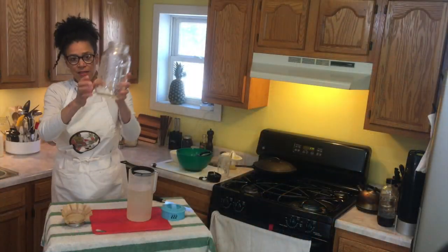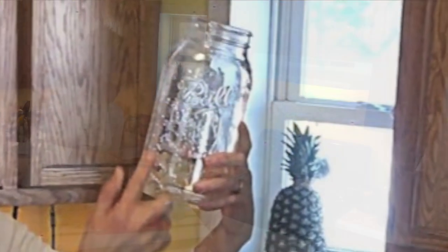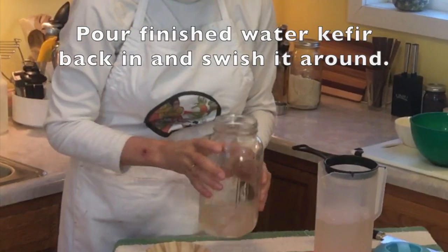All right, and what I like to do, I don't know if you can tell, but there's some kefir grains still left in there. I'm going to pour the water kefir back in there, swish it around, and see if I can get those grains out.